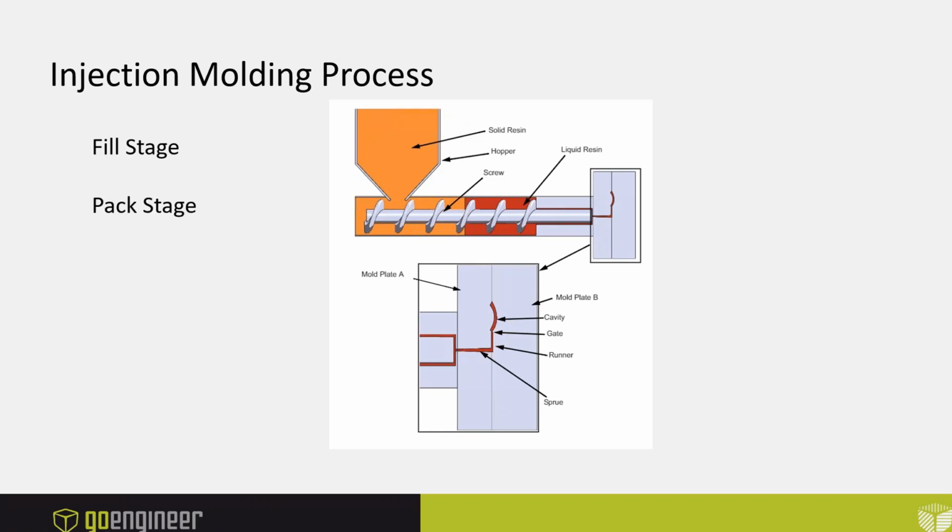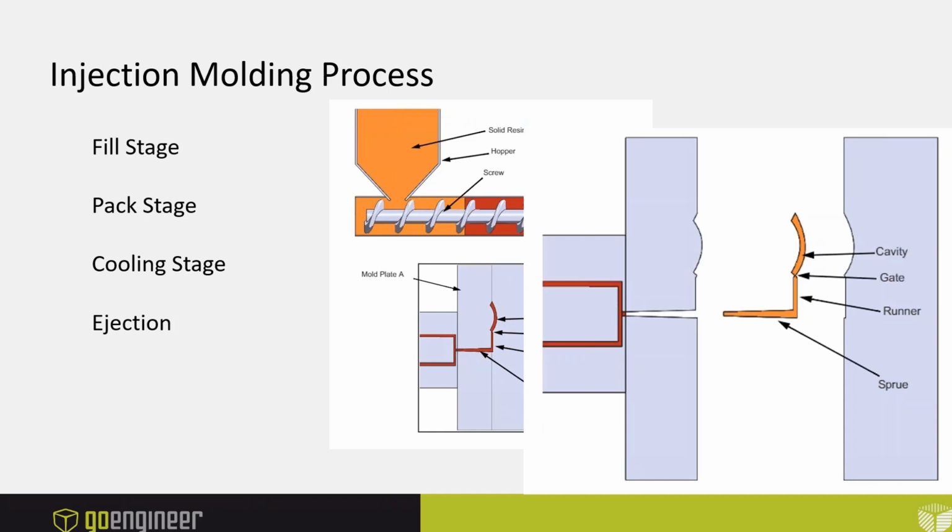And then after it fills the cavity, there's a pack stage, whose sole purpose is to make sure there's uniform density across the part, that the plastic part is solid and continuous, right? And then it's got to cool for a second, so the mold will stay closed while it's cooling. And this is usually the longer time of the three between fill and pack. And then the mold opens up on the parting surface, parting line, and then the part ejects.